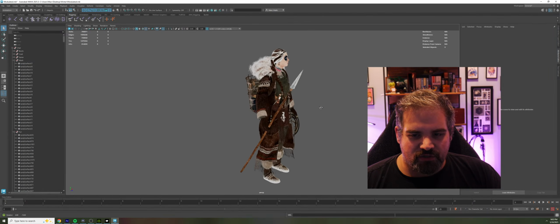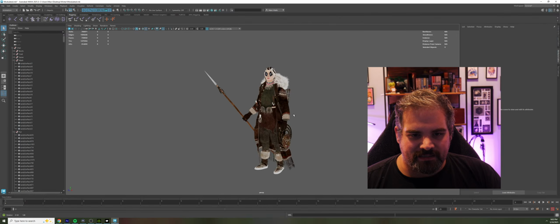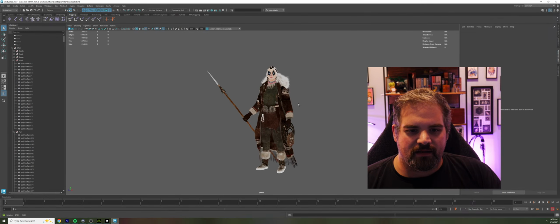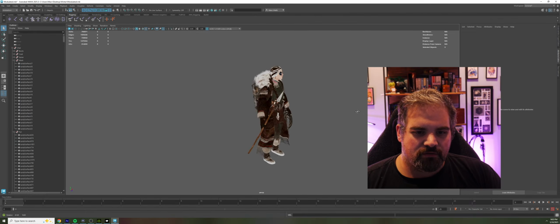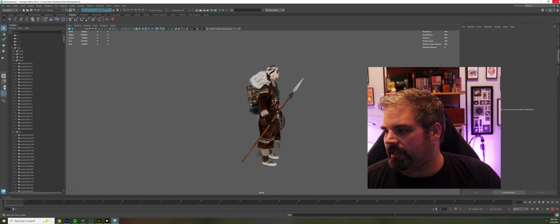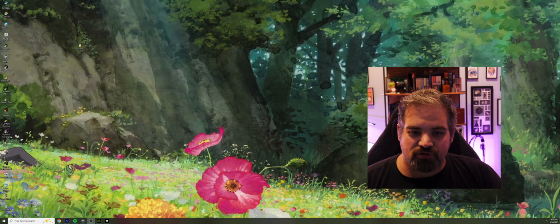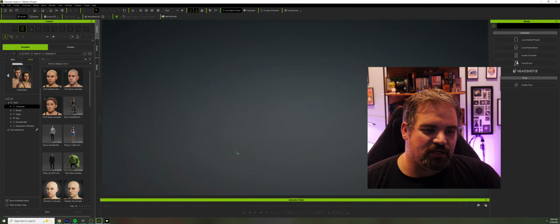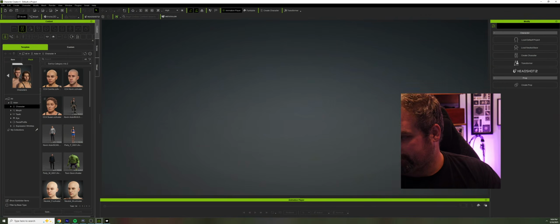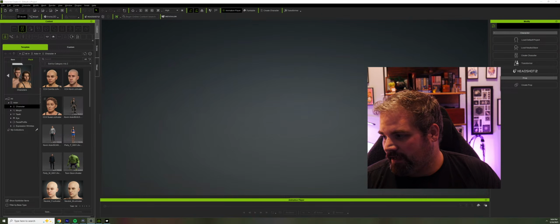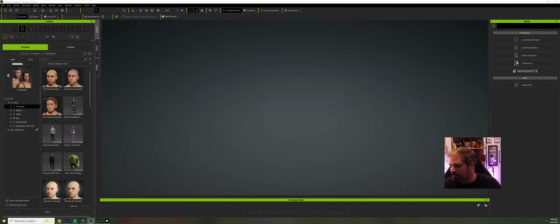But yeah, I thought this was such a cool character, so I wanted to bring it into MetaTailor and get it onto a Character Creator character. So that's the goal for today. It's got a whole bunch of pieces, and we're going to get it in, and we're going to move it over to Character Creator. I have not tested it, so if we run into any issues, we will be troubleshooting those issues live. But that was my thought process for today.